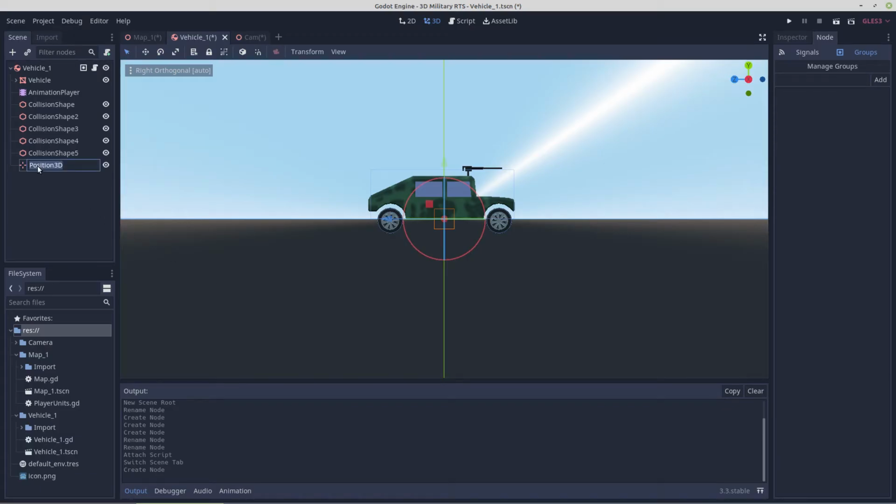We'll call it cam mount. So it'll be the camera mount. And we'll pull that up right around where we think the camera should appear. I'm going to pull it back a little bit, and something like that should work out. So that gives us somewhere.